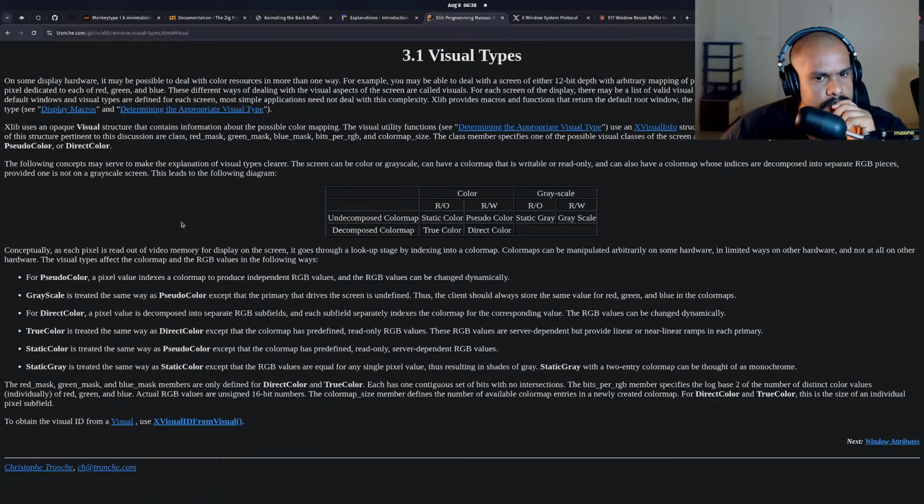What's visual? Some displays may be possible to deal with color resources more than one way.